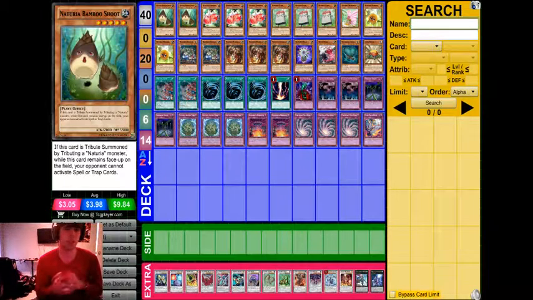Bamboo Shoot is a very, very good card, and you can even completely build a deck around it because it's that good. When this card is tribute summoned by tributing a Naturia monster while it's face-up on the field, your opponent cannot activate spell or trap cards. That is really good. That's like Denko, but better.